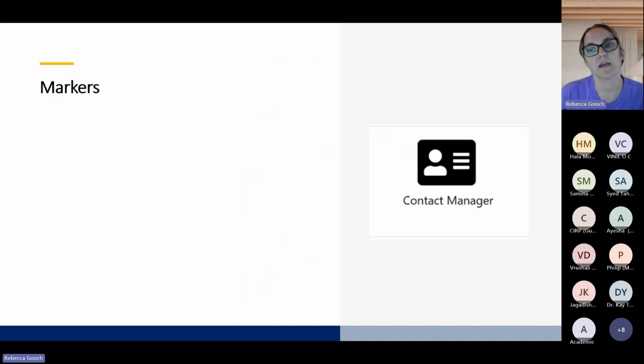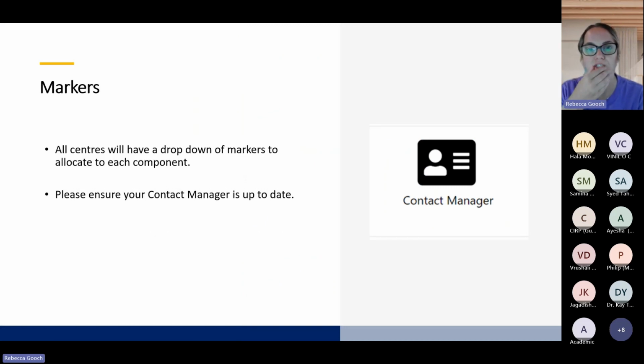One thing to point out with regards to markers, it's really important that your contact manager, and you can see the icon there on your homepage, is up to date. The markers will be taken from this contact manager to appear in the drop-down list. So it's really, really important that your contact manager is up to date. If you have new tutors or new markers that have recently been employed at your centre, you must update contact manager, add in their teaching appendices and their CV, so we can check and confirm that they are allowed to deliver and mark our qualifications.